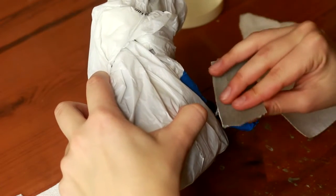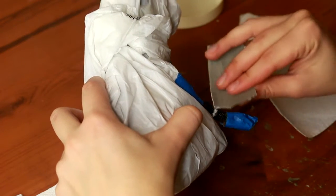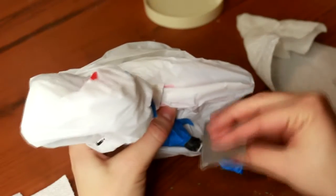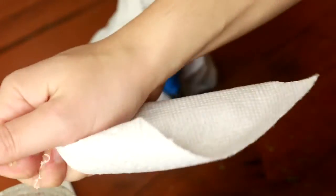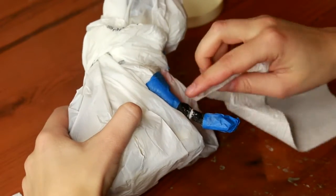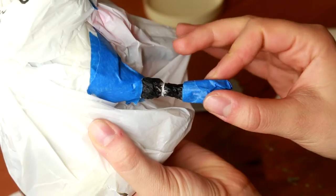Then you can go back in with your sandpaper and sand down any awkward bumps you get from the super glue to make it as smooth as possible for your epoxy base. When you're done with that, it's a good idea to dip some paper towel in water and clean up the area from the baking soda so that your epoxy has a good base. When you wiggle the leg, nothing should move — it should be a solid piece.